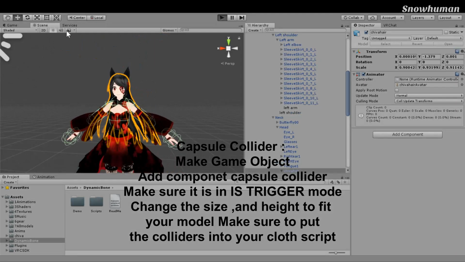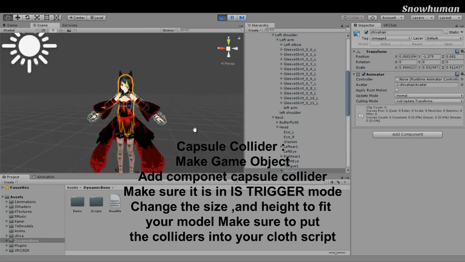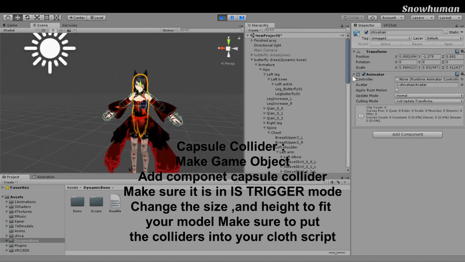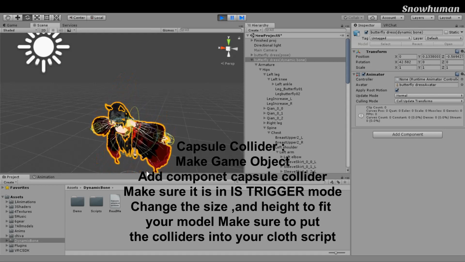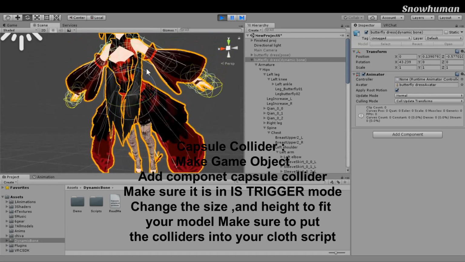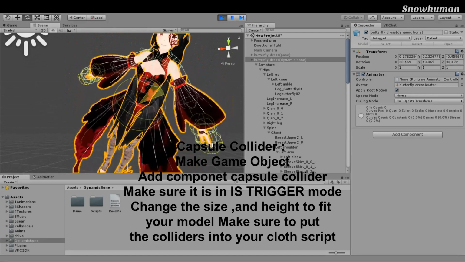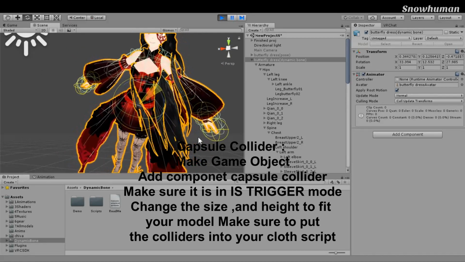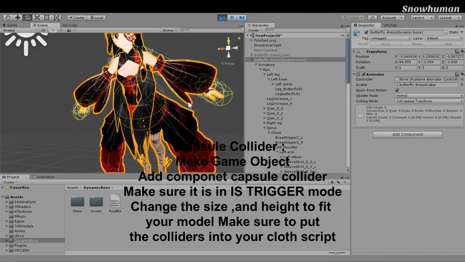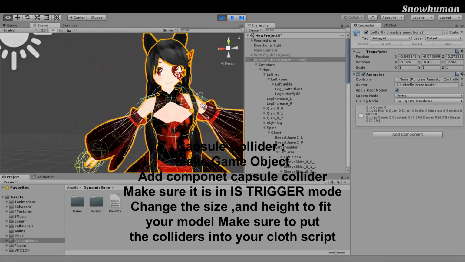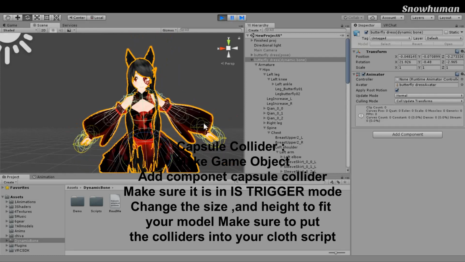So if I press play, and then I rotate my whole body, you can see that it refuses to go through the capsule colliders, and it will drape on top of the capsule collider that I have made. So I put one in the chest, put two in the shoulders, put two in the arms, and put two in the palms.